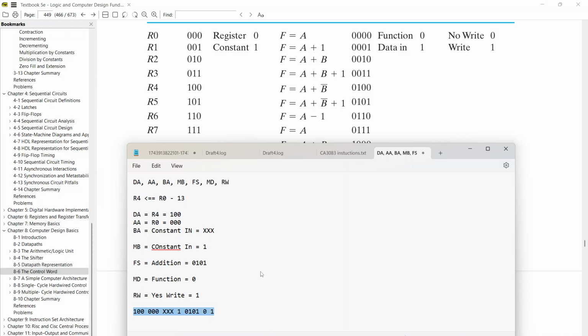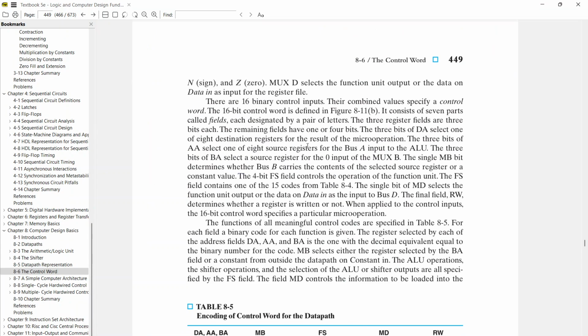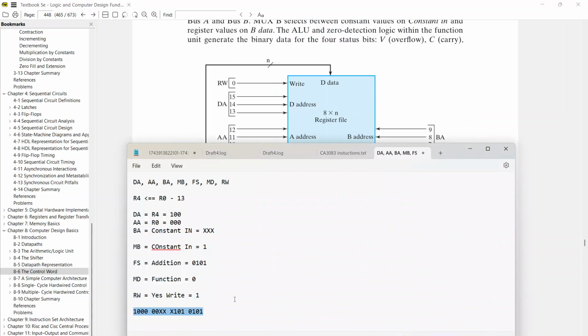Cool. This is 16 bits for our control word. Right? We have 4, 8, 12, 16. This is our encoding based on the control word formula given here. And for this particular microprocessor, this is how you perform the operation R4 equals R0 minus 13.